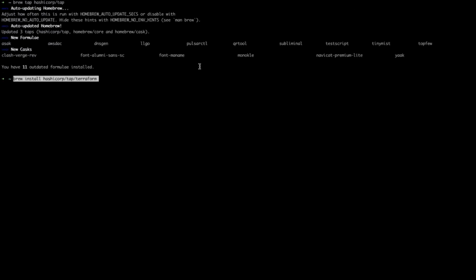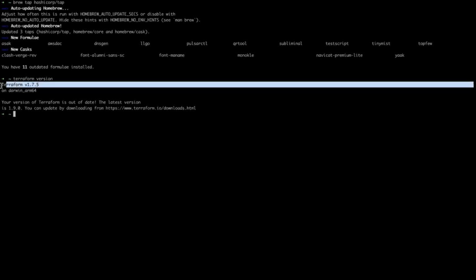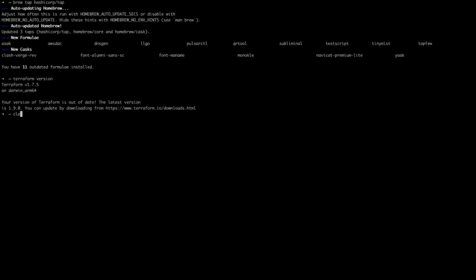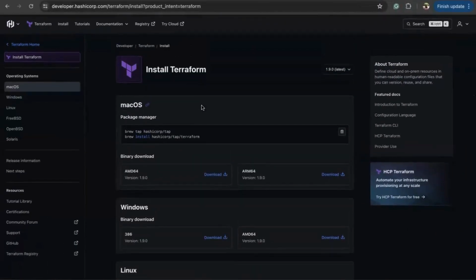And then I paste this one to install Terraform. But I already have Terraform on my system, which you can just see with terraform version. That shows that I have Terraform on my computer presently. So this one is pretty straightforward. You just download it and run the installation. All right.